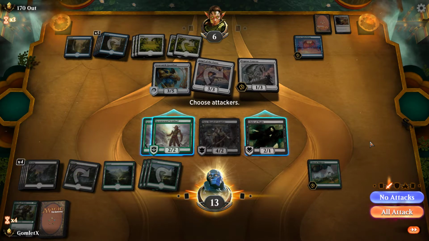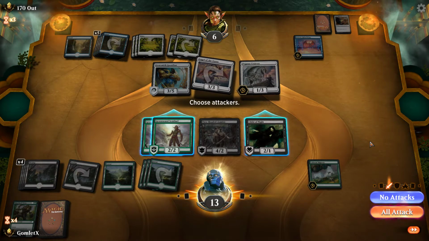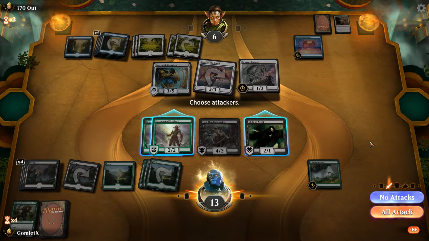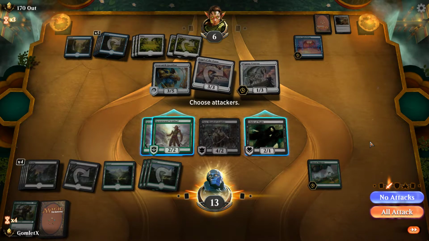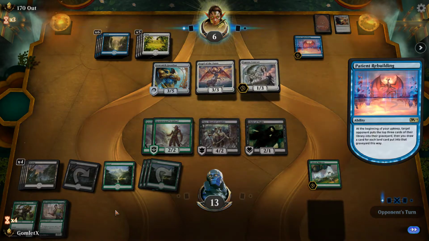Menace dude is here. Can attack with all 3, in which case I hit them for 2, they go to 4 life. But I lose my Child of Night and one of my Greenwood Sentinels. Yeah, we're not attacking just yet.